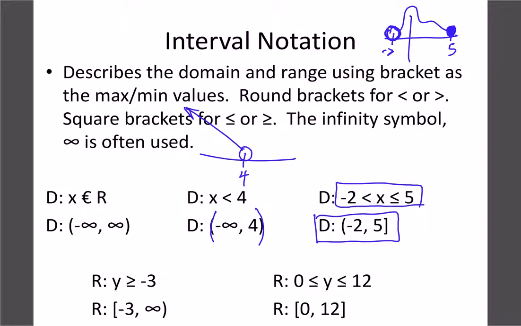Okay, and if we had a graph where x ∈ ℝ, any real number, that means it can go from positive infinity to negative infinity, so we often just write that as negative infinity to positive infinity. And the notation works exactly the same for the range, it's just that you're talking about the y coordinates.